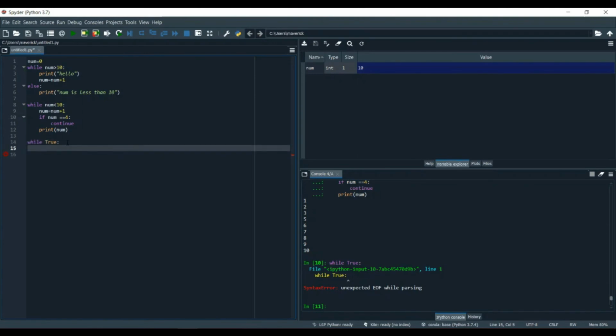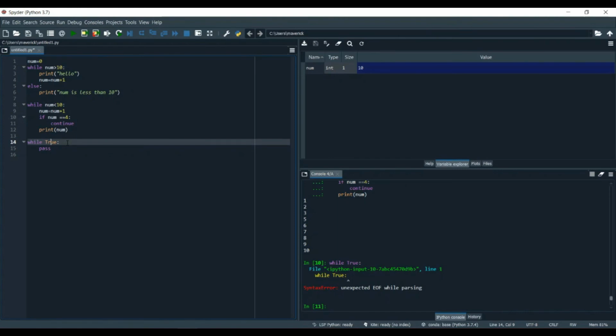Even comments don't work in this kind of situation. So you have to give it some kind of instruction, some kind of code inside of it. But you are thinking of giving it code later on, because you are working on a big code. After some time, you want to give it something inside of the code. So what you do is write this pass keyword. You use a pass keyword over here. Now there is one glitch inside of it.